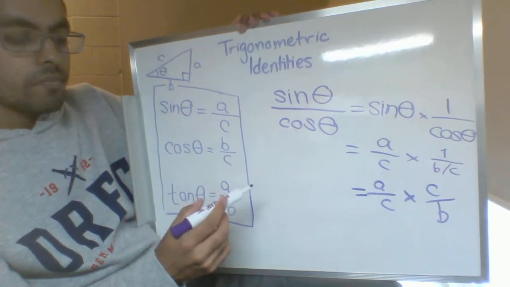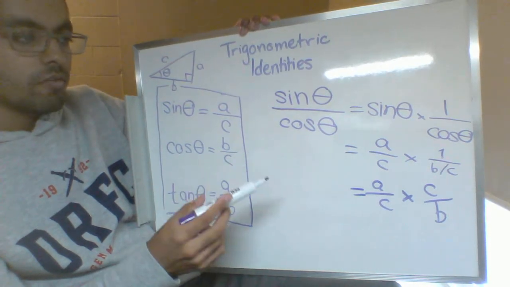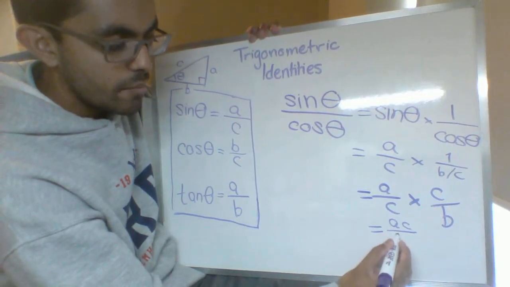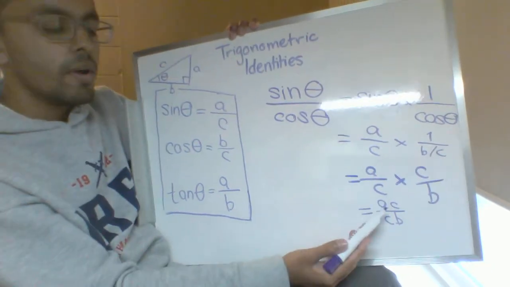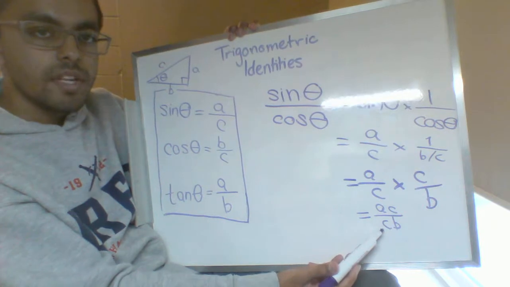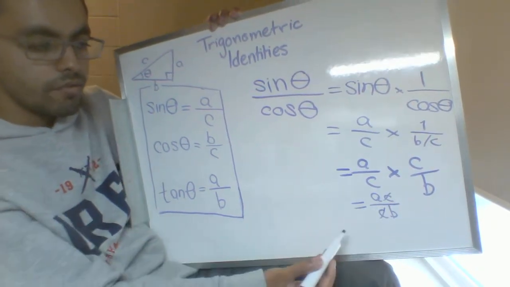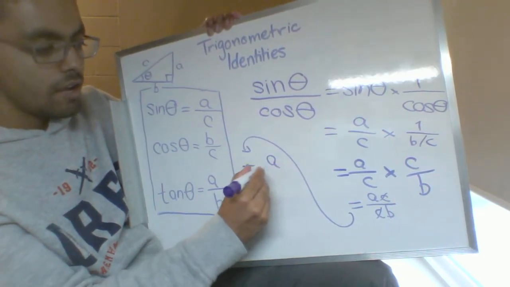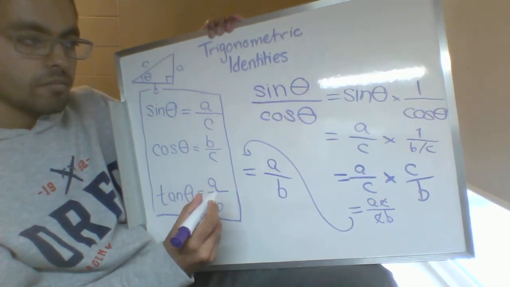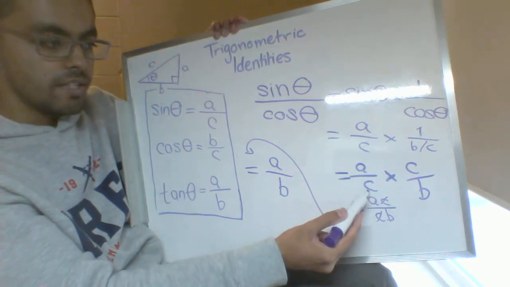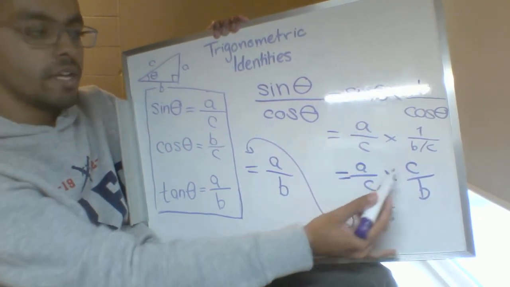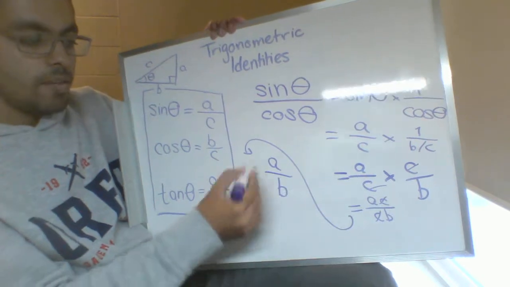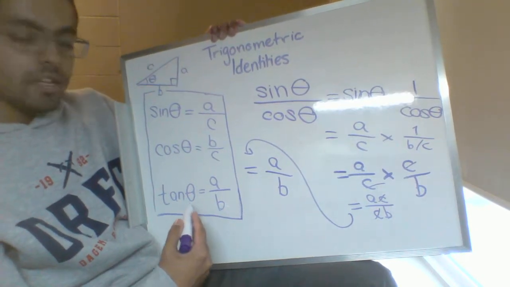Now if I have this much, a over c times c over b, I'm basically doing a times c divided by c times b, right? But if I'm multiplying by c and then dividing by c, I could just cancel out the c and save myself time. So I get rid of those, and that leaves me with just a over b, right? I had a times c divided by c over here, and then the b. If I'm multiplying by c and dividing by c, I can just cancel those out, and that leaves me with a divided by b. But the thing is, a divided by b is tan theta.